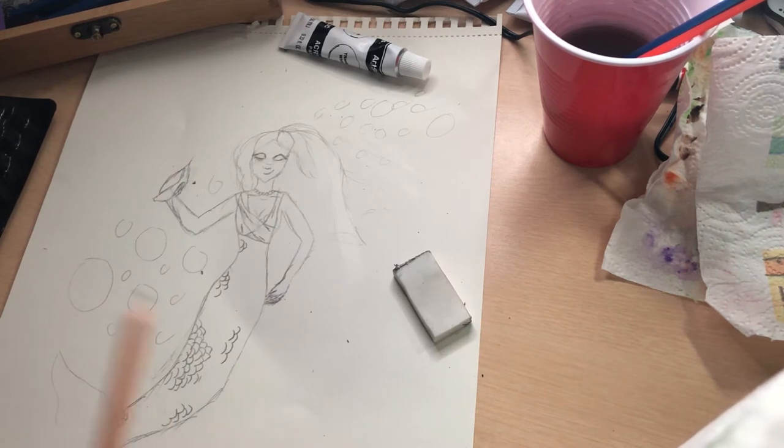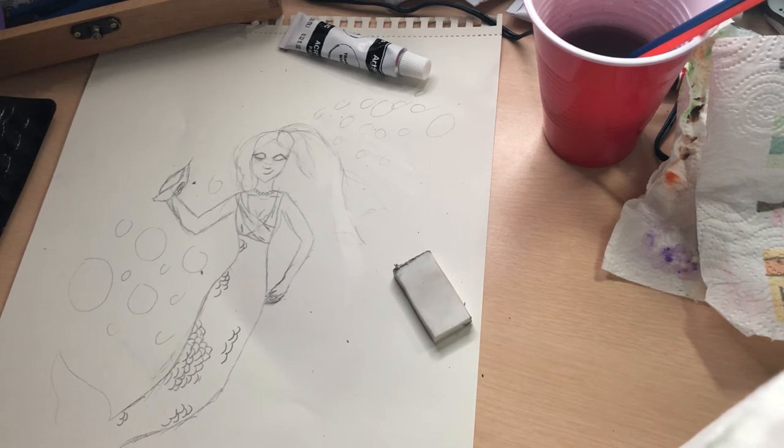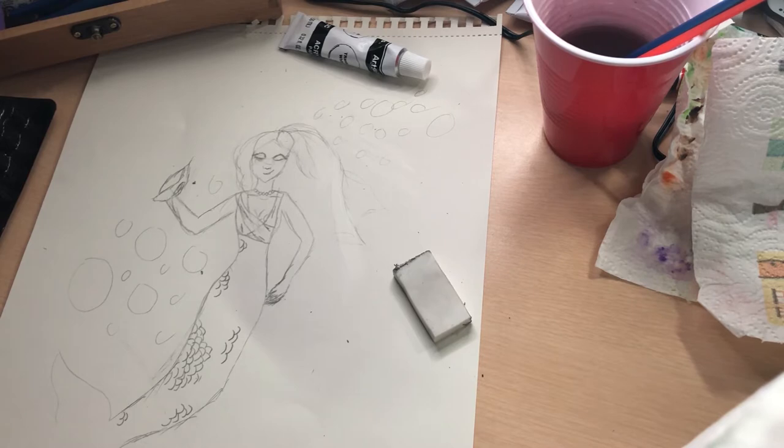So let's start coloring, painting. I don't know. Let's do the damn thing, okay? So first things first, I'm thinking. So I think I'm going to do her tail. Okay. This is so hard because I don't want to use any of it. I'm gonna make her tan.